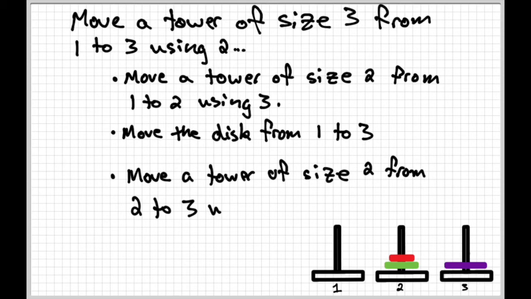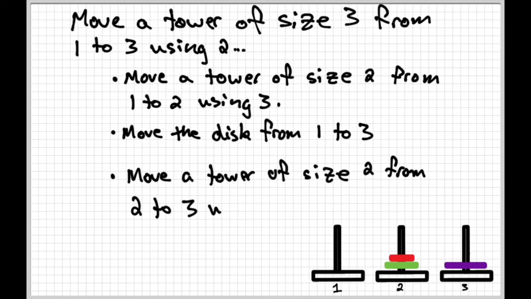Now, worth noting is the fact that by doing this, by thinking about first moving the entire tower of size 2 off of that bottom disk, we don't have to worry about the bottom disk. Since we're not moving it at all while we're moving these other two disks, or however many there are, the tower on top, I don't have to worry about it getting in the way, right? It's the biggest disk, but it's sitting on the bottom, and so we don't have to worry about breaking any rules relative to that disk. So in essence, we can kind of ignore it while we're trying to move the tower of size 2.